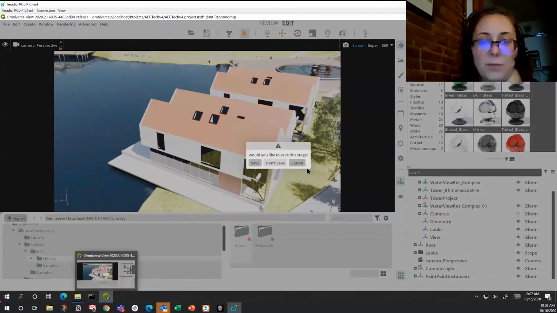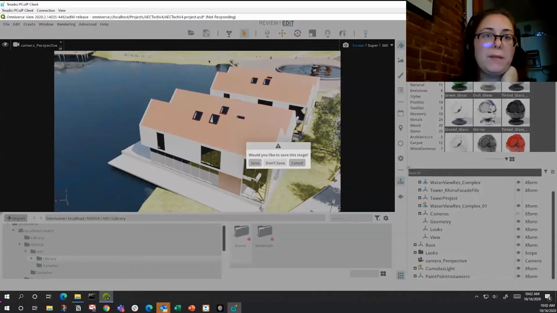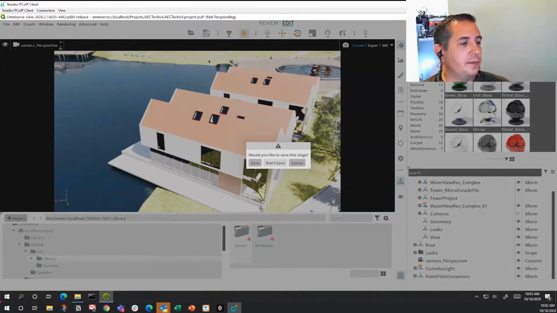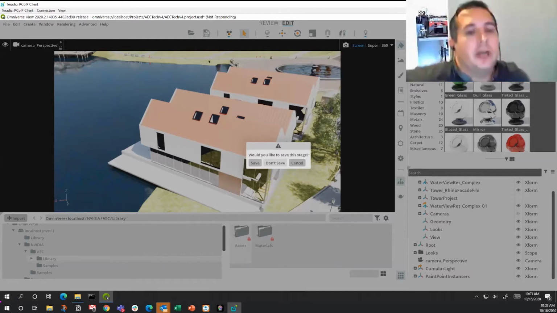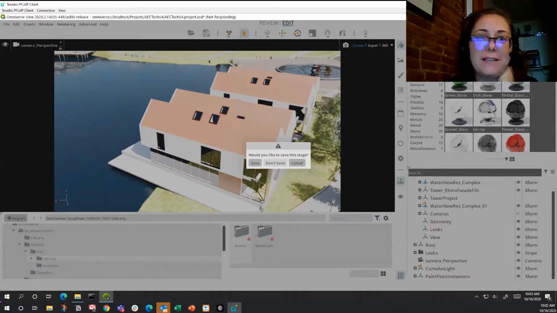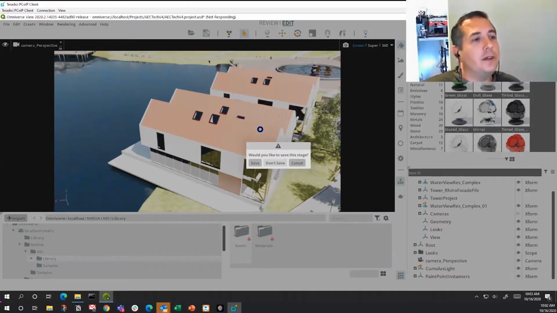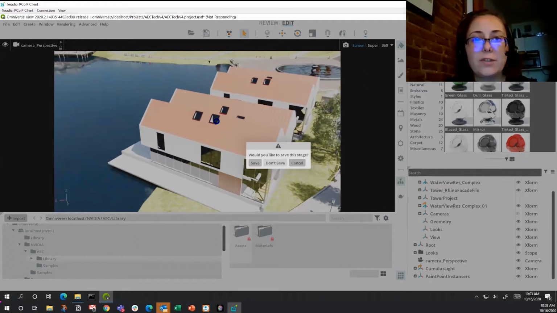Robert, I have some questions. Sure. I probably missed the point you mentioned a few times, that you move something in Revit and it automatically affects Omniverse. Can you clarify the updates? We're going to do that right now. That's exactly what we're going to do. So you have the direct link. Yeah, two ways. If you move it in Omniverse, right now it will not move the Revit object. Okay, that's my first question.